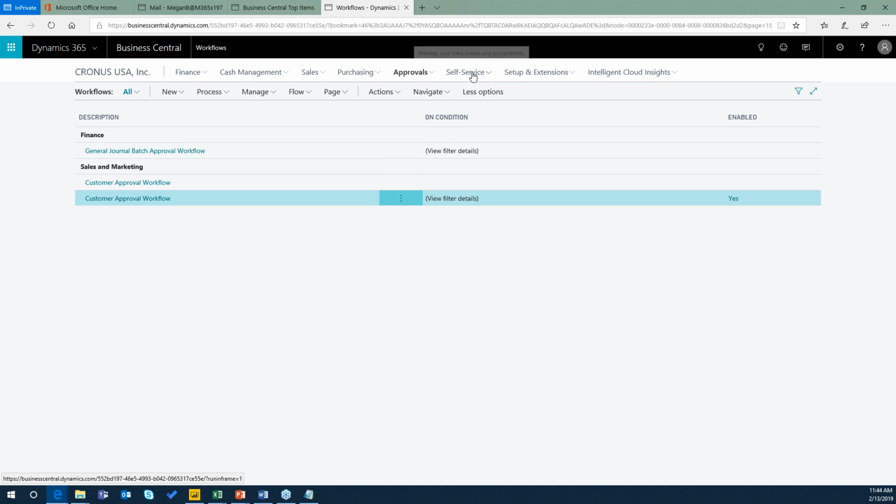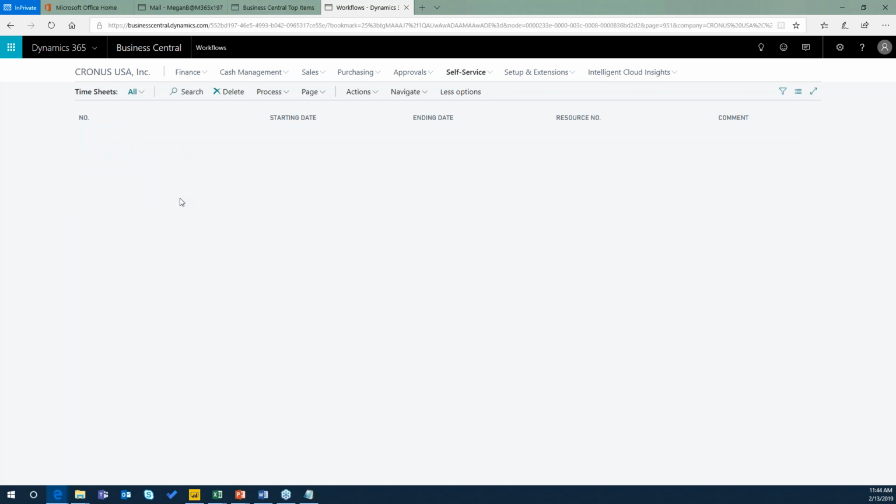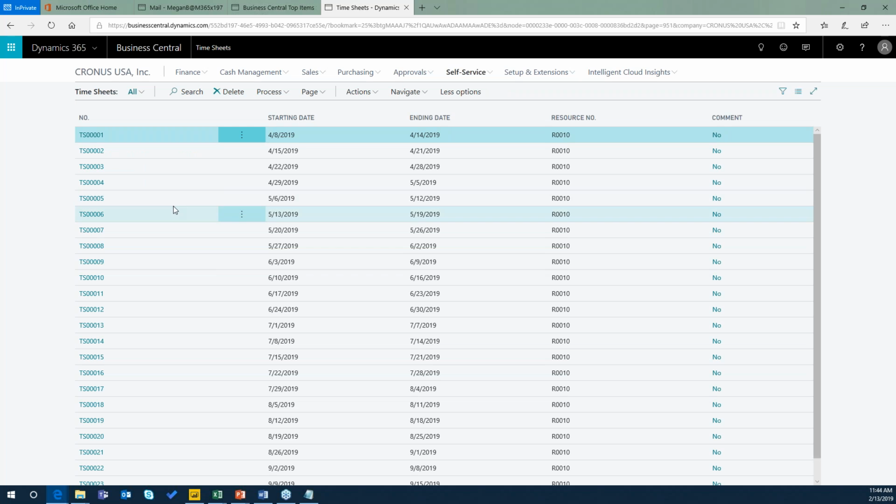We do have some self-service information here, so depending on how we set up the program and what you're using it for, we can actually get into something called timesheets. And so we can generate some timesheets for employees, but these become really important when we start looking at the project module or the job module within the system. So you may notice that I haven't seen anything about jobs in here, and that's because I'm in a business manager role. But it doesn't mean I don't have access to that part of the system.